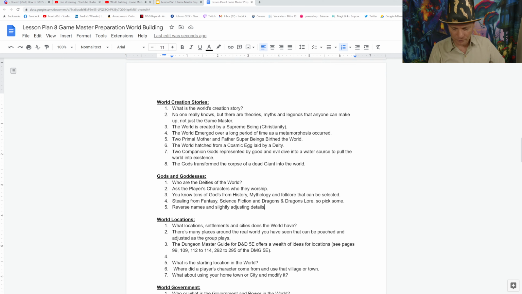My current homebrew world only has 3 gods. One is lawful, one of neutrality, and one of chaos. Interesting. Nice. Made it nice and simple and easy. Yeah, absolutely. So let me just have a quick think about what we should add here. So what I'm going to do, instead of referring you to some specific IP, is I will just list some different groupings of gods for you. I think that's probably a better idea.